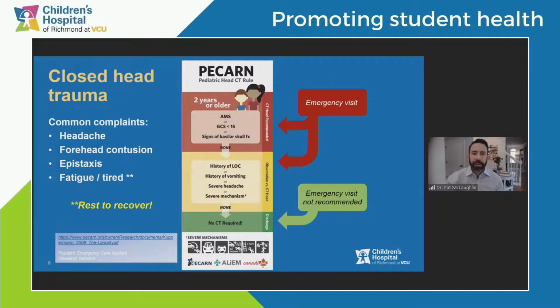Go back to your chart of issues, you're going to call EMS. Perfect. And it's going to be more or less, hello, Mrs. Smith, your child sustained a kick to the head today, and they've been vomiting ever since and complaining of a severe headache. I'm calling 911. Would you like to meet me here? You know, I'm worried and I think that they need an evaluation.